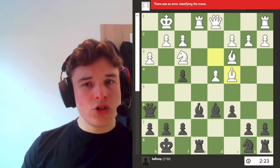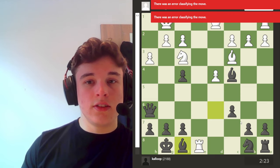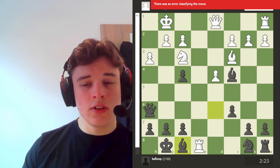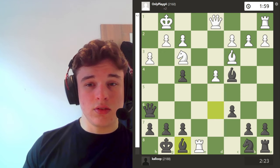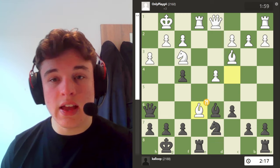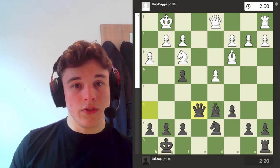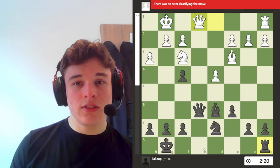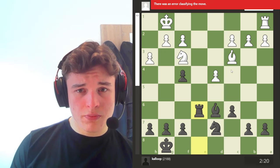Bishop c4 — I can't take because rook takes e8 and I'm very losing because I can't develop my pieces. So instead I go knight d7, and my opponent takes. We have takes, takes, and takes, and I have control of the e-file. If my opponent tries to contest this, then I can play rook e8 and maintain control of it. He could trade everything — it looks pretty equal, and as black you're never going to be upset about that.